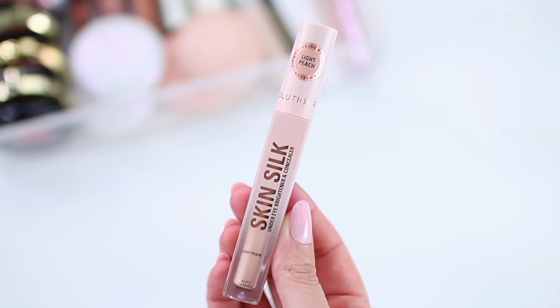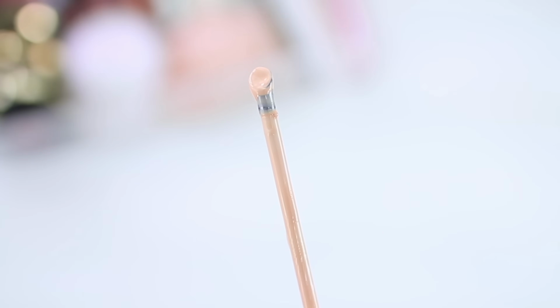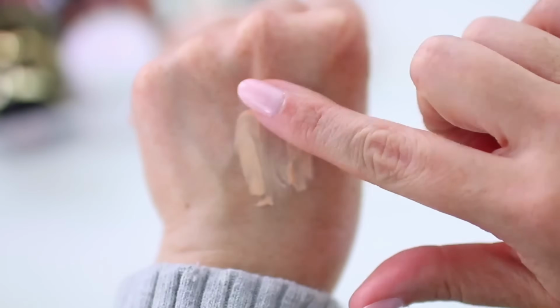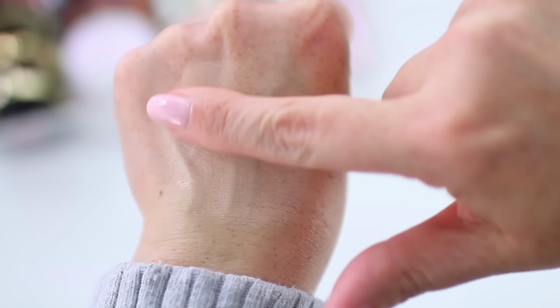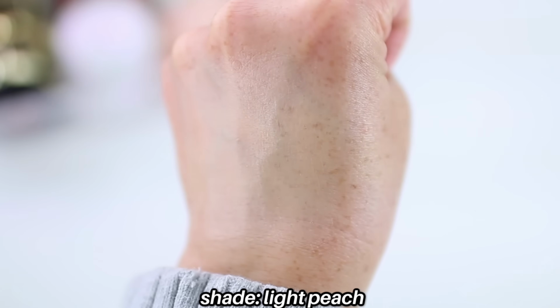This really surprised me because typically I don't love a super light coverage concealer, and I don't use a lot of under eye brighteners. I just feel like it's one of those extra steps in my routine that I can easily skip over if I'm in a hurry. But this product is gorgeous, and it really is like a brightener concealer all in one, perfect for more natural makeup days, or just perfect if you like lighter coverage in general. This is, again, very thin, so it has that serum-like texture and feel.